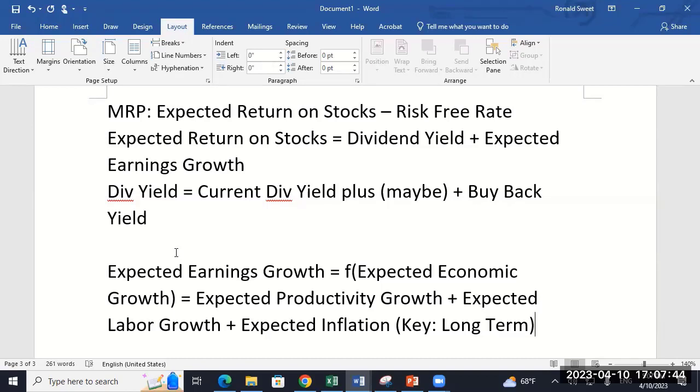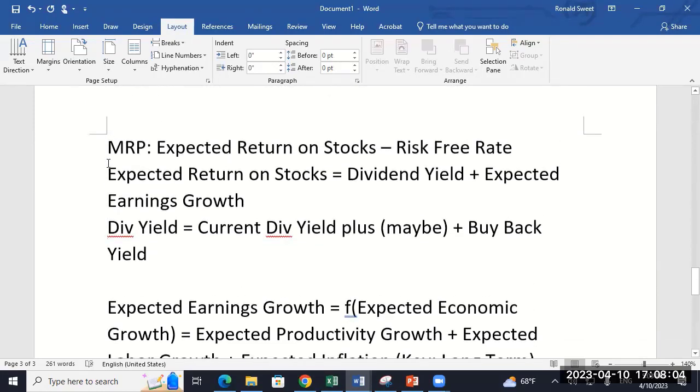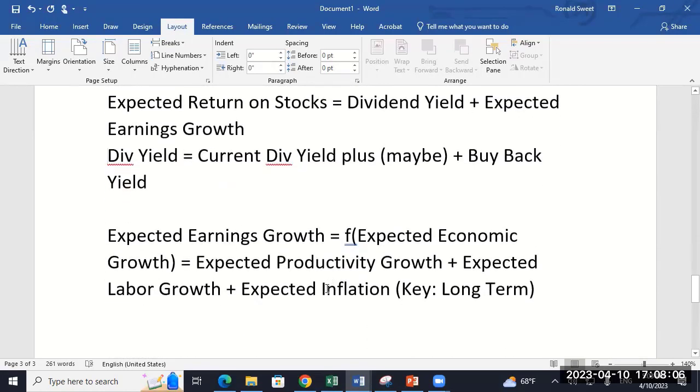All right. Same thing with inflation. We're not talking, what do you think inflation is going to be next year or next quarter? That might be 4, 5, 6%. That's not what we're talking about. We're talking over the very, very long term. So these are long-term numbers. We've already talked through that earlier in the class because it's the same concept. Some of this stuff you're going to have in other places. So the expected inflation, if you're going to use the capitalized earnings model, we use expected inflation in there. So there are 2 places you can use that expected inflation.